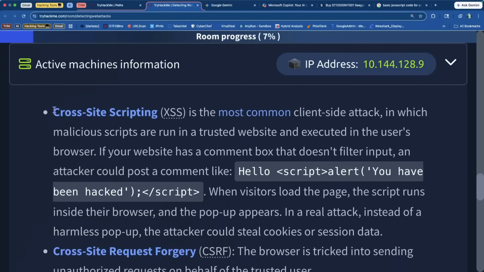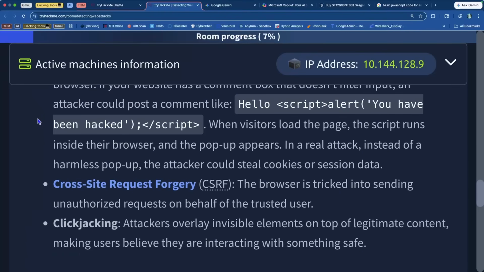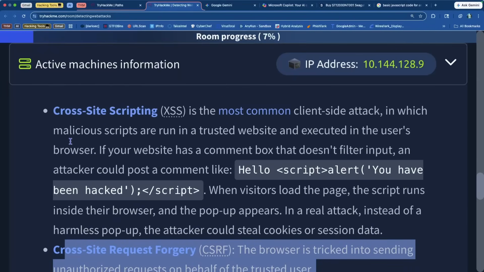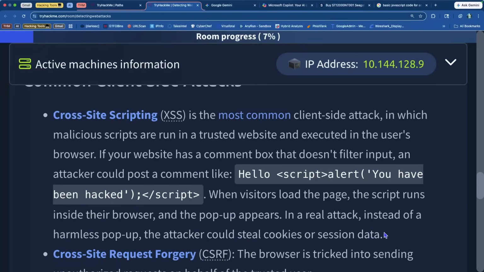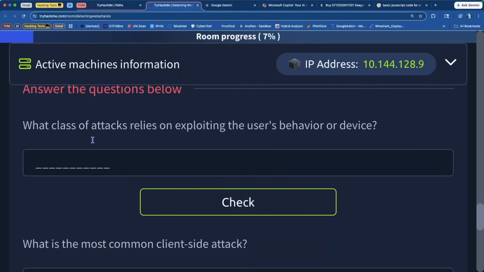So these are the most common types of client-side attacks that will take place in a security environment, and we need to ensure that we don't leave our users vulnerable to something like this, because most users in the consumer world are not aware of security best practices. They don't know what's going on. And so if we're the website owner, or if we're the web application owner, we have to account for this kind of stuff and constantly be scanning our website for these types of vulnerabilities, or somebody having tampered with our website, to make sure that they don't actually take advantage of our users. So it's very, very important.